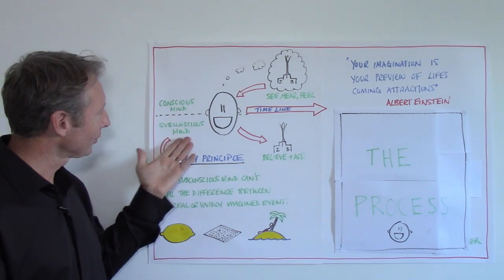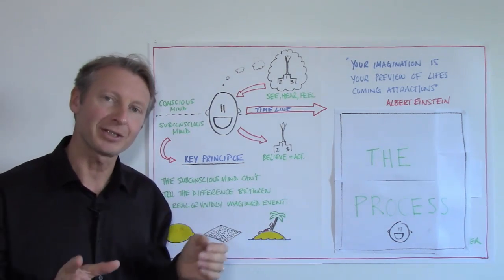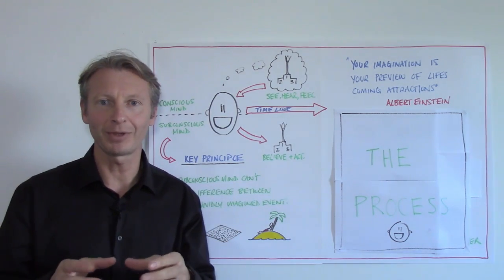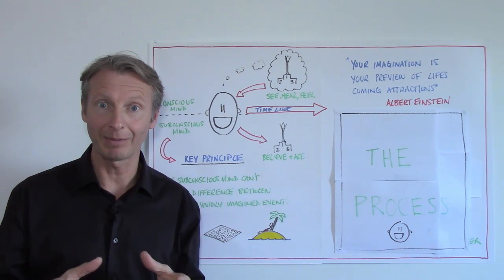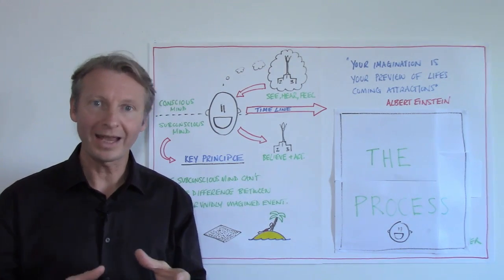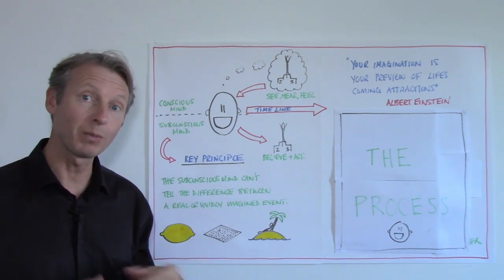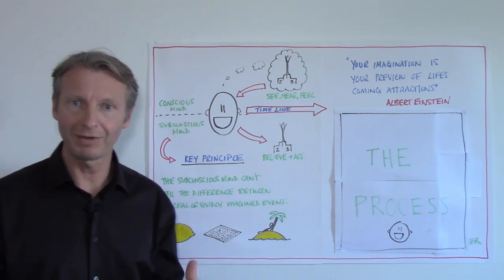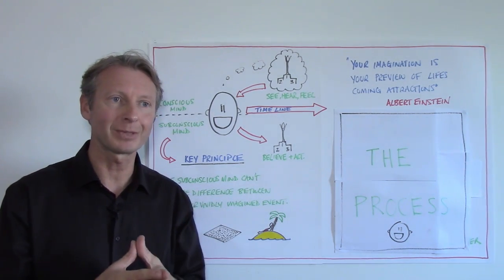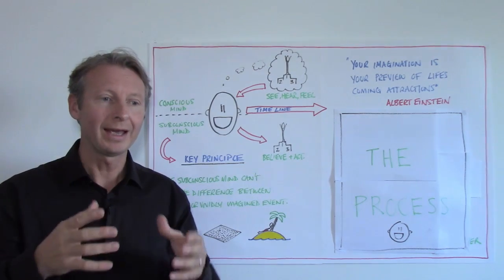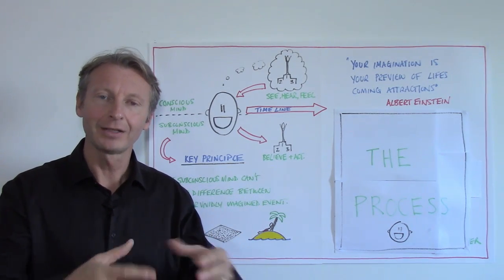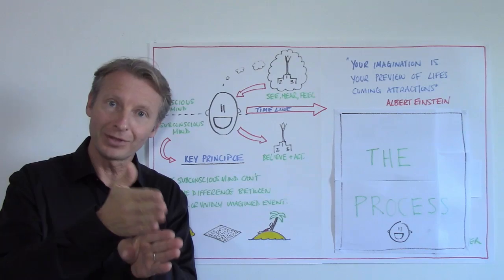Now, the subconscious mind, here's a key principle. If you understand this principle, you'll understand why visualization is so important and why it works. And that is, the subconscious mind can't tell the difference between what's real and what's vividly imagined. It can't make the distinction between a mental thought and a physical action. To the subconscious, they're both the same.